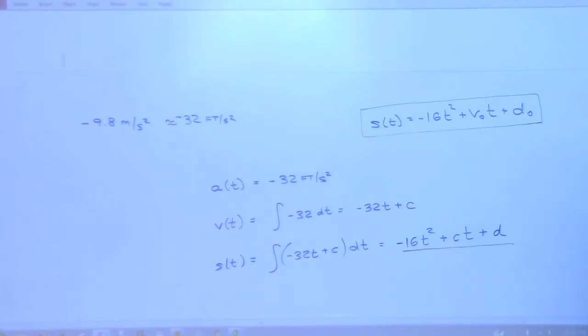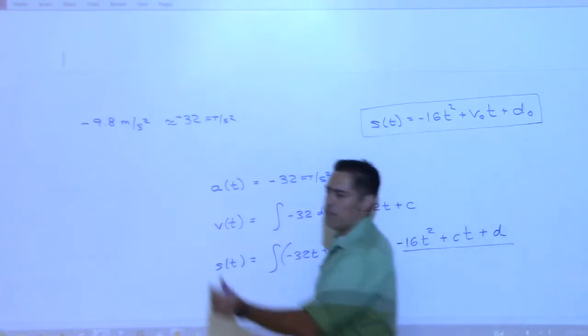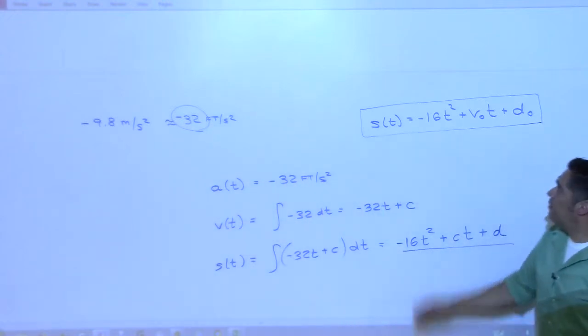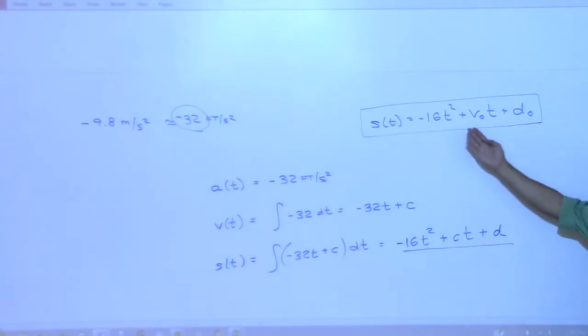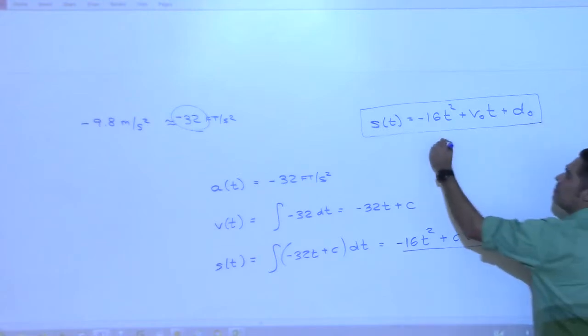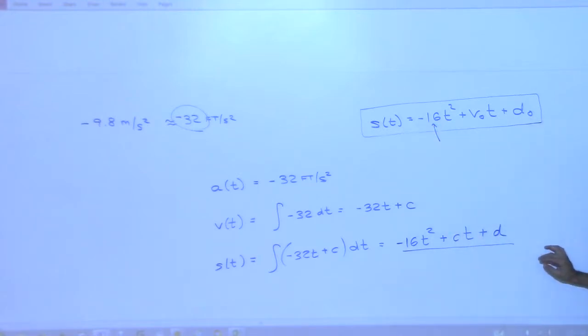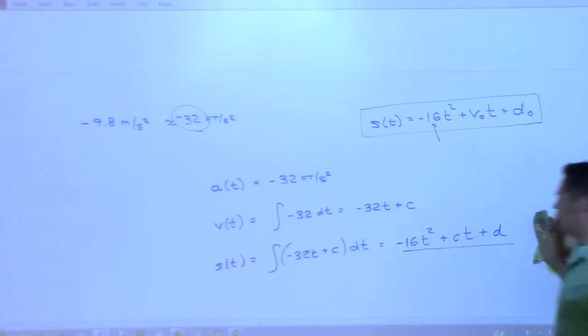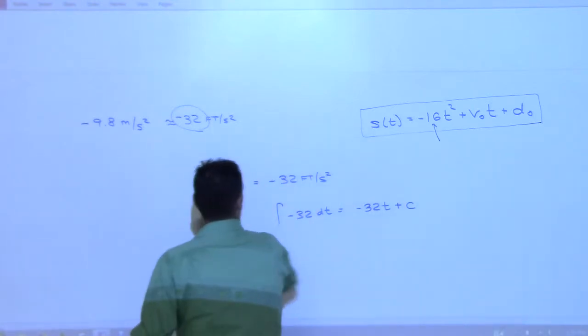What I've always found fascinating about this is you take me to a different planet and all that changes is this, right? So on a different planet, this looks exactly the same. The only difference is that coefficient. That's the only number in the entire equation that changes if you go to a different planet. That one right there. Kind of cool, right? All right, anyway.